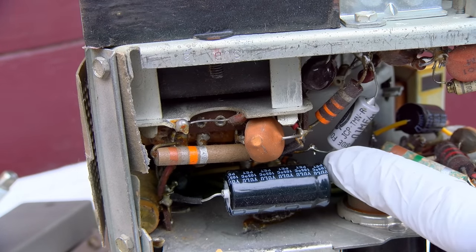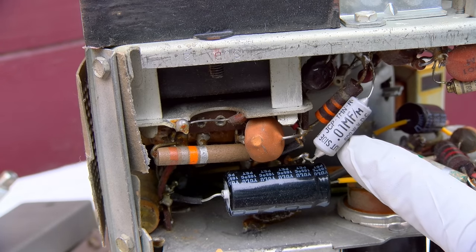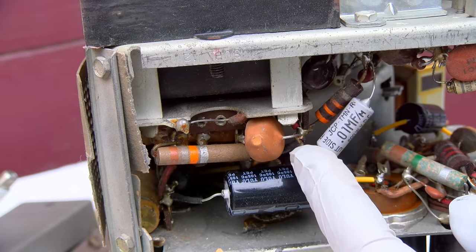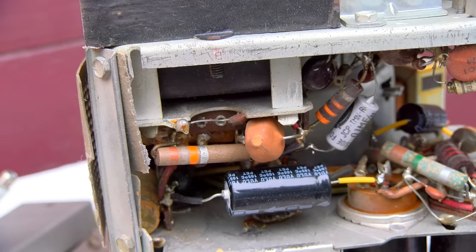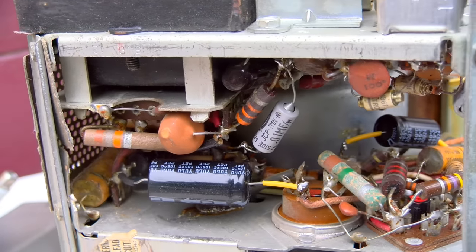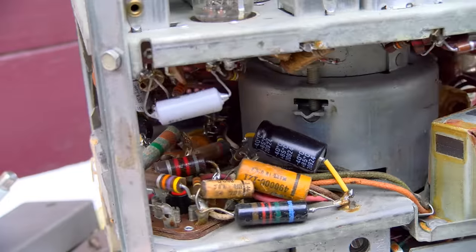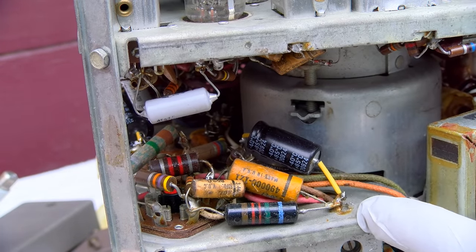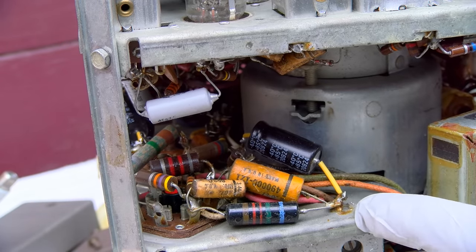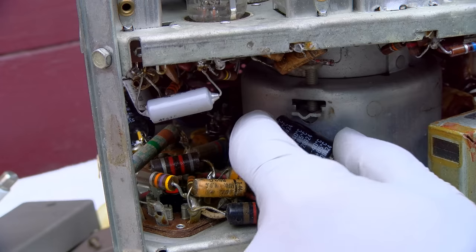This does not look original. You can tell by the solder joints there. This looks like these crappy old paper and oil Japanese capacitors that always like to short. Nice solder job there to the chassis. You need a big iron when you're going to do that, at least 150, 200 watts, or else it's a cold solder joint. So yeah, this was blobbed on at some point.